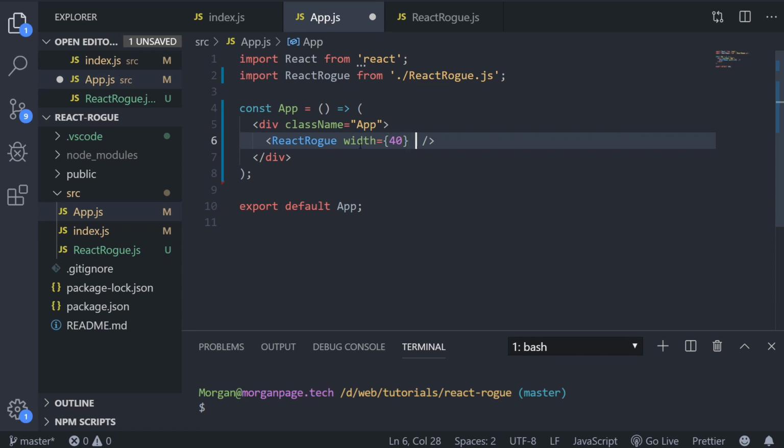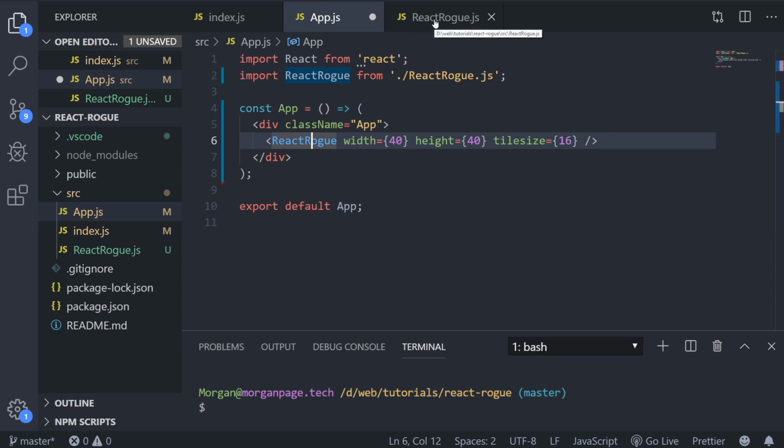And so we can say we want a width of 40 tiles and a height of 40 tiles. And then we want to specify the tile size, which I'm going to specify to be 16 pixels. So these are props that we're passing into our component.